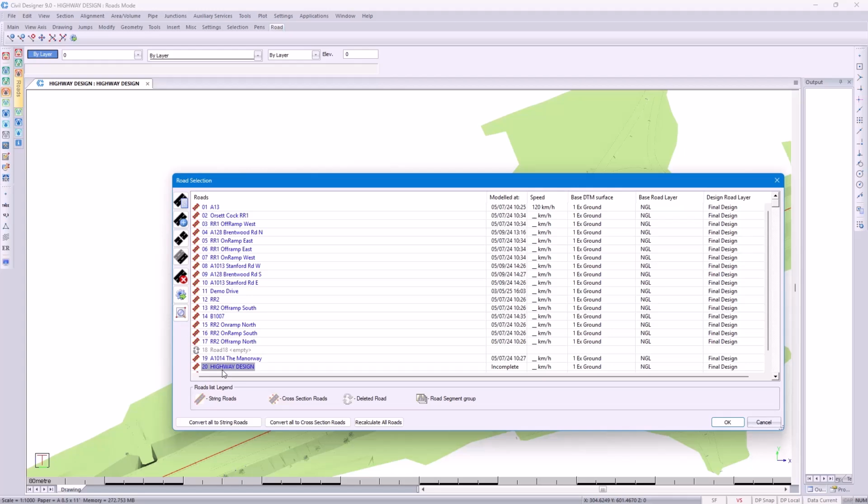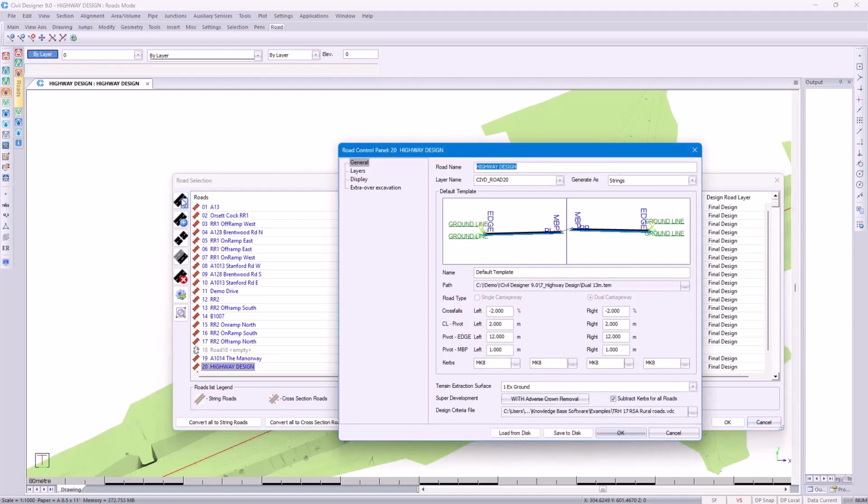And we're looking at this road that I've created. It's currently incomplete. If we go to the control panel, I've chosen a template and I'll go into more detail as far as template is concerned a bit later. Civil Designer picks up the template dimensions and populates the below information accordingly. Take note that we specify which surface we're going to be using and if you want to use a design criteria file or not. You can always go and switch it on at a later stage.